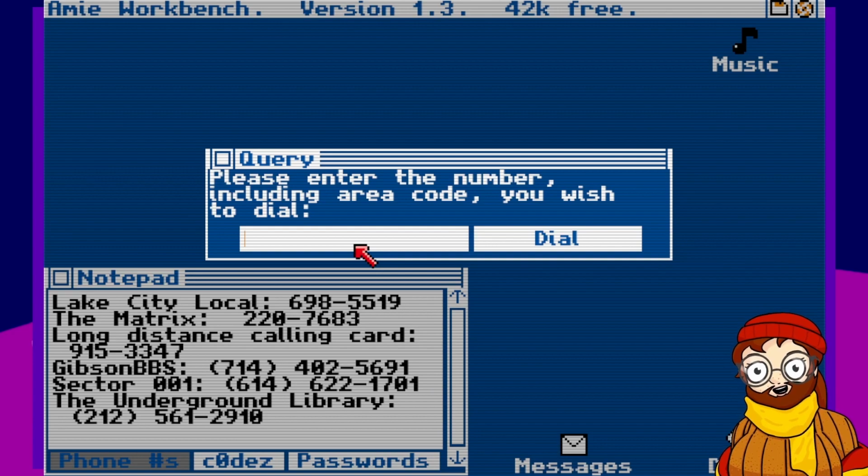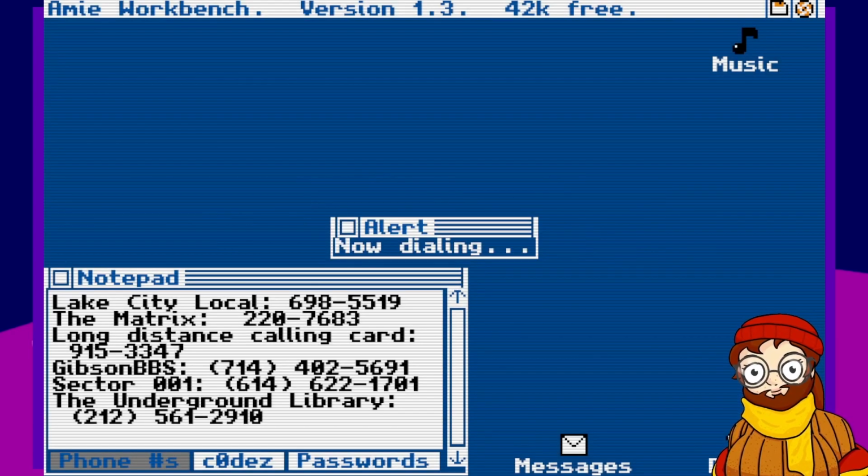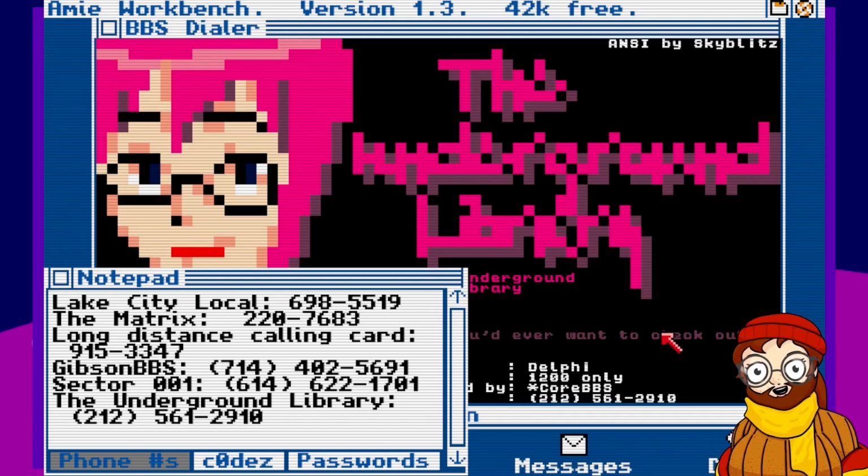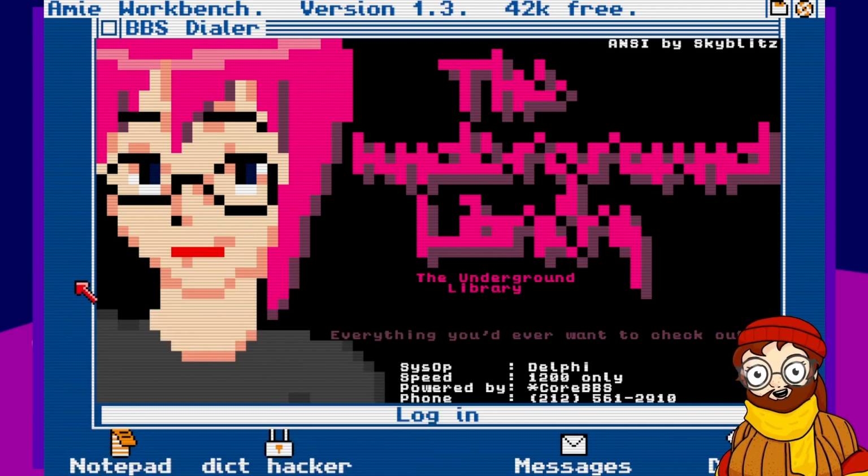Underground Library is now on our list because it was given to us as an actual number and not just something we inferred with our big brains. Great. And also, this is where the passwords tab's relevant, right? You might think, why do I need a passwords tab? I'm not going to forget my password, but it lets you keep track of things like this.